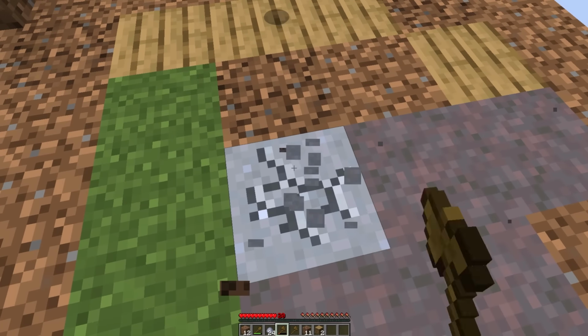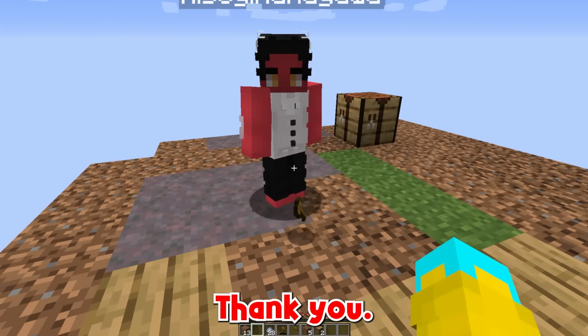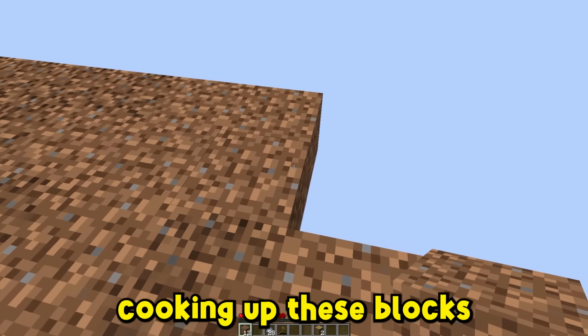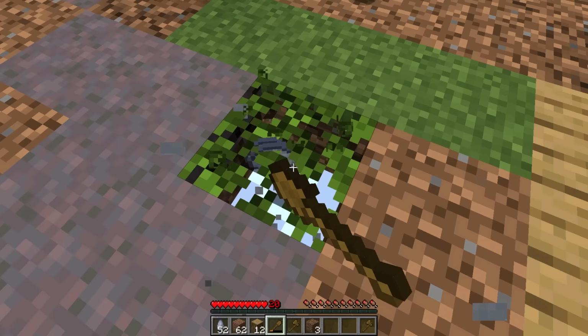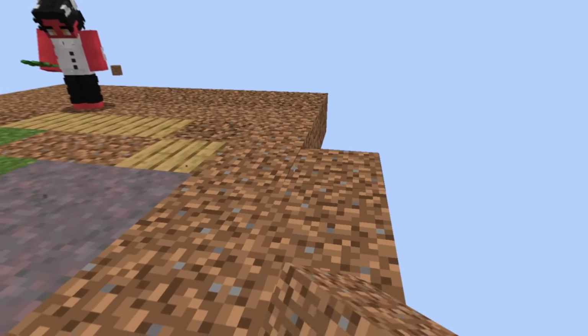And you know what? You work on this mining for a second. I'm gonna build the world. Can I borrow your shovel? Thank you. Easy better be cooking up something good with this, because I'm mining away right now. Super better be mining away right now, because I'm cooking up these blocks. You know I can hear you, right? Yeah, you know I can hear you too, right? Hurry up. We're getting there. Got it? Yup, I did. Yes, sir.